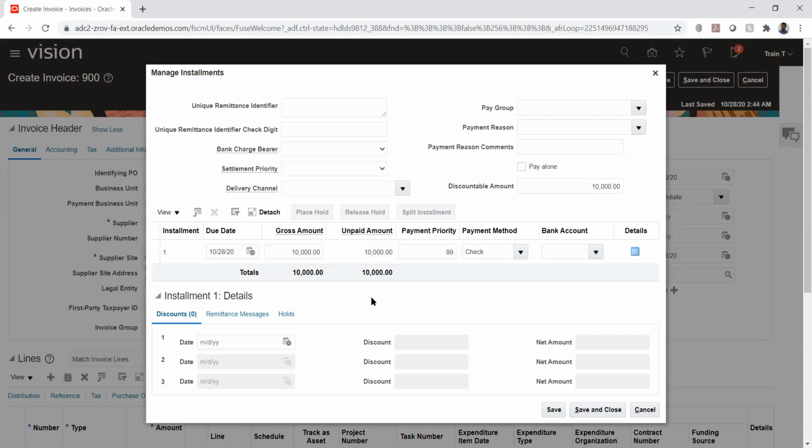If you have discounts, we will have them here. Since this is an immediate payment, we will not have any discounts here. So you don't have to enter anything in this one, right? Yeah, we don't need to enter anything. This is kind of an information page where we can see the payment related information, when this will be due and when I need to plan for the payment.